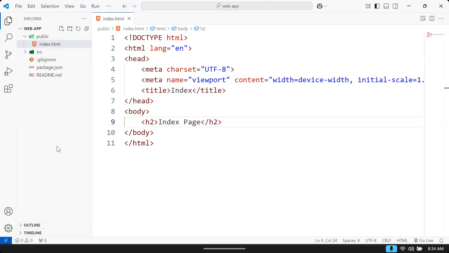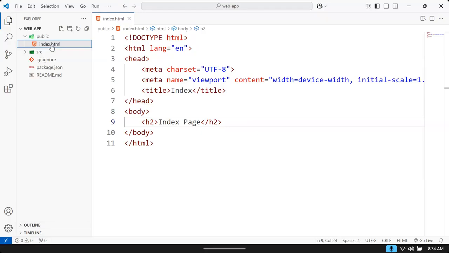Now here we need one more important thing. We added this page and we don't want React here. We want React in another page.